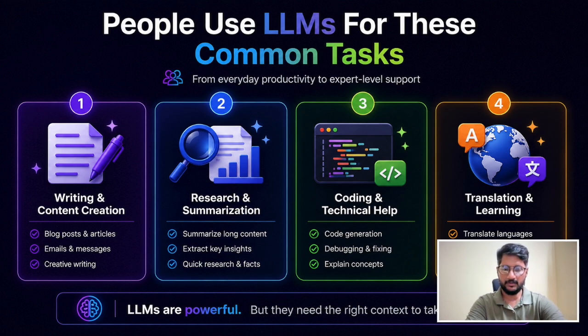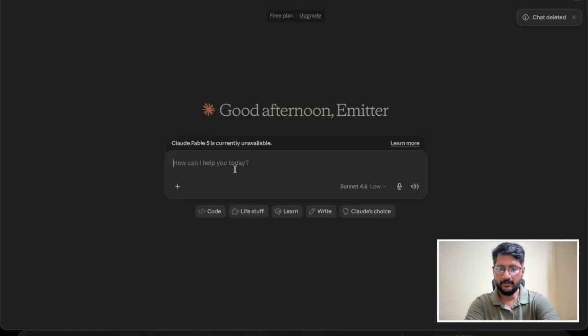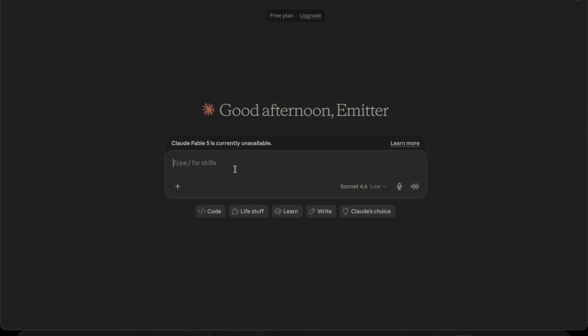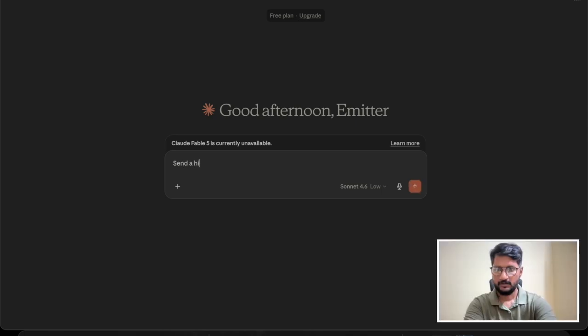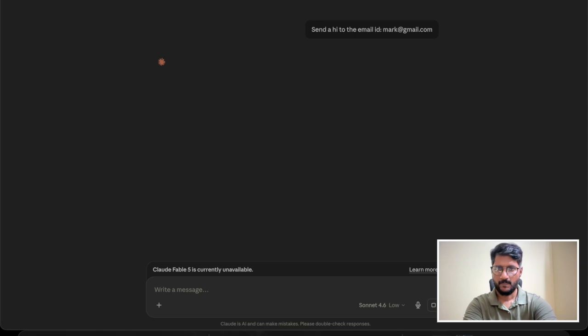Say, for example, if I ask it to send an email to a particular email ID. See, it is saying it cannot send emails directly.